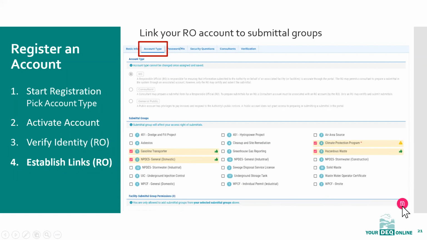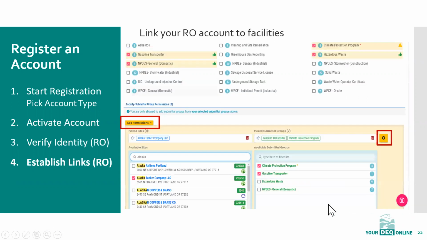After clicking these, always click the save button. If at any point you're using the system and you see a little reddish pink save floppy disk from days gone by, click it. Click it frequently, save your work. This allows you to come back to whatever you did before and it is saved. If you do not save it, it's not going to be in the system, right? So got to click that save button. We're going to go to the next page, which will have another opportunity to click a save button, of course.